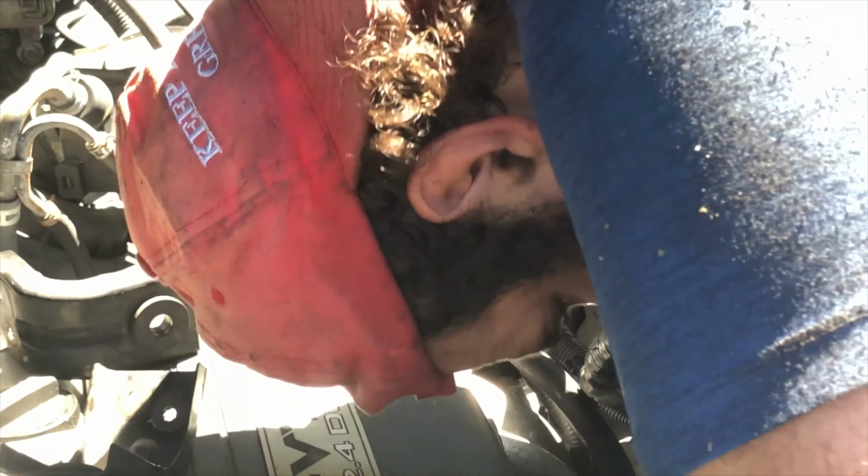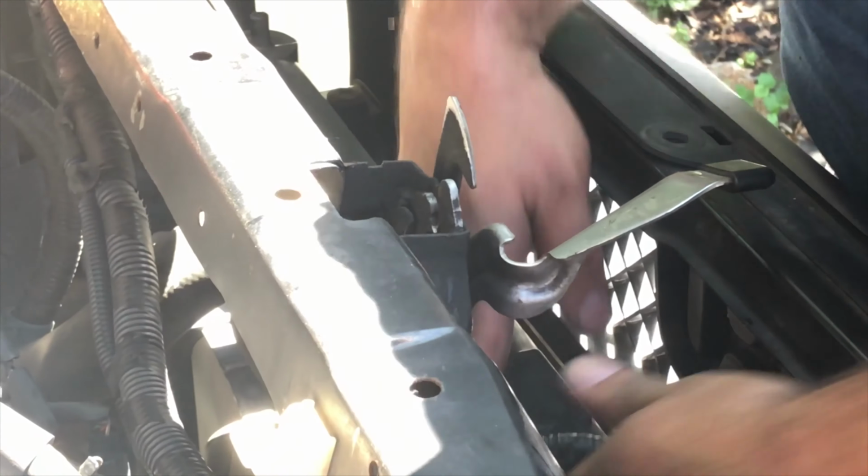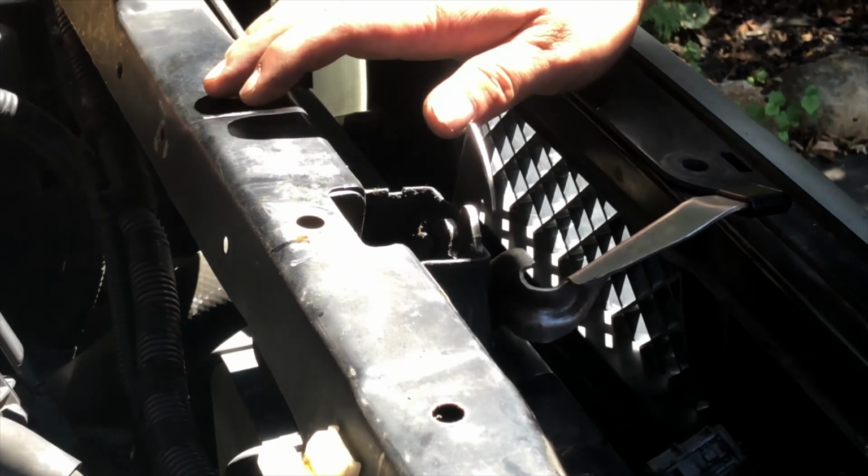You guys notice that I'm starting this by hand. I am not using my electric ratchet. I don't want to strip anything. Once I get it started, then I can hammer it down with my ratchet. Okay, let's put our plug in. Let's tighten this. Just nice and snug. You don't have to make it gorilla tight. We're holding plastic. That's it. I don't want to crack anything.